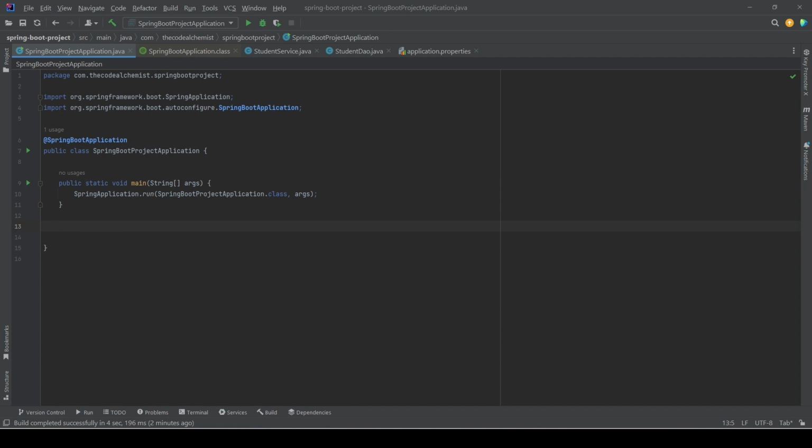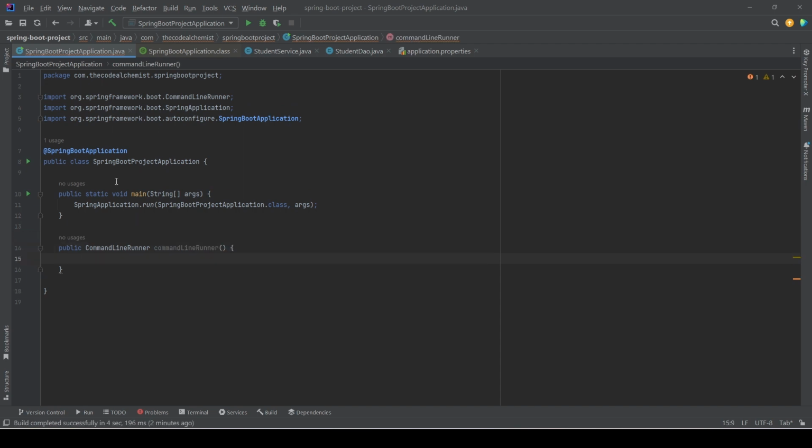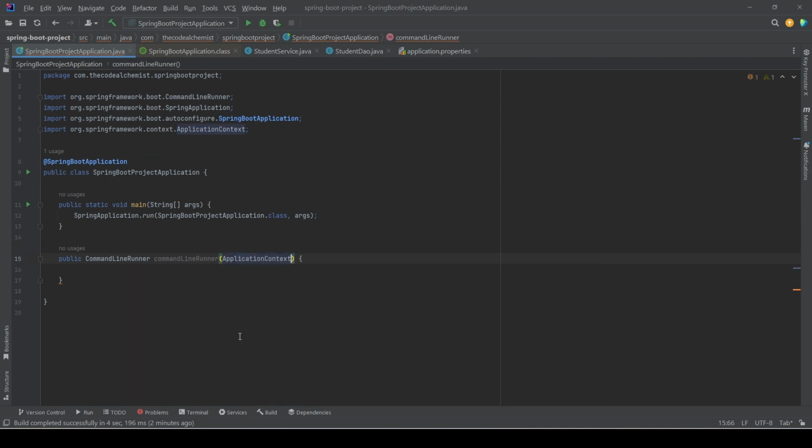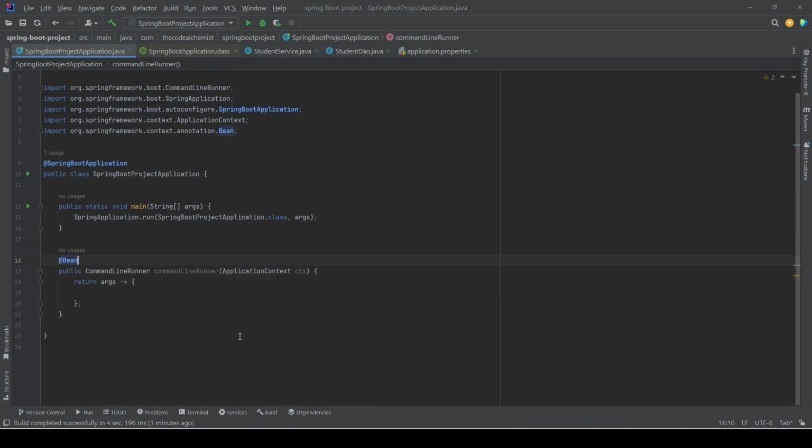There is a special class that we use. Like this, application context, and then we'll say return args, and it must be annotated with @Bean.